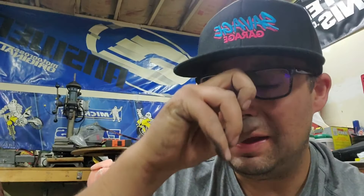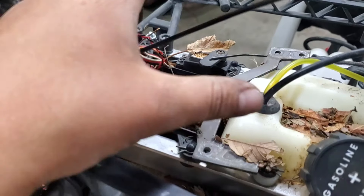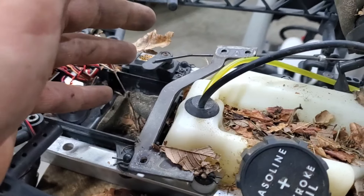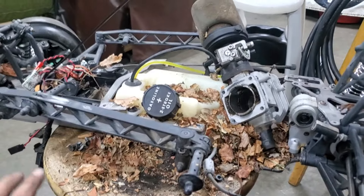With a little cleanup and getting all these leaves out we'll be ready for a fresh unit. It didn't take me long to get it all apart, so my goal is to get it cleaned up and start working on it tomorrow night and hopefully get most of it done in one night. One more issue — when we were trying to get it running one time we didn't bring our battery charger, so we were doing everything to override our killer B switch. We lost our battery holder, the battery was flopping around, so we've got to redo all the wiring and make sure the killer B system is working properly. We definitely have a rebuild going on here, and we need to get ready for the 4th of July — if there are any parts we need to order, we need to get on that ASAP.